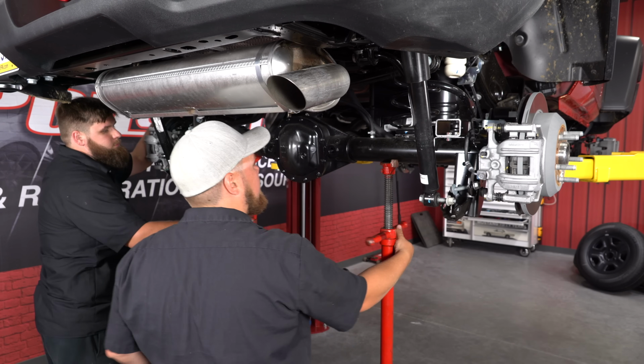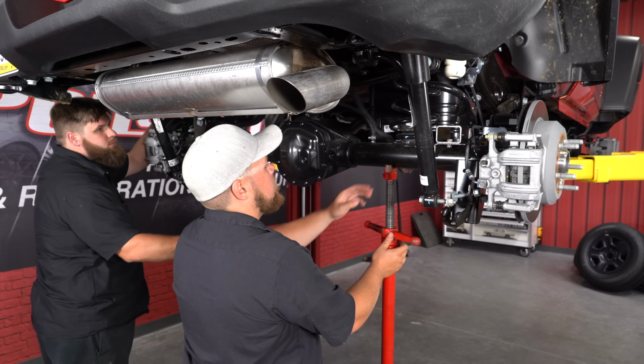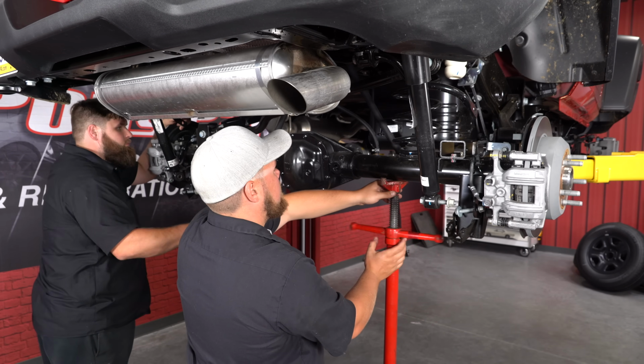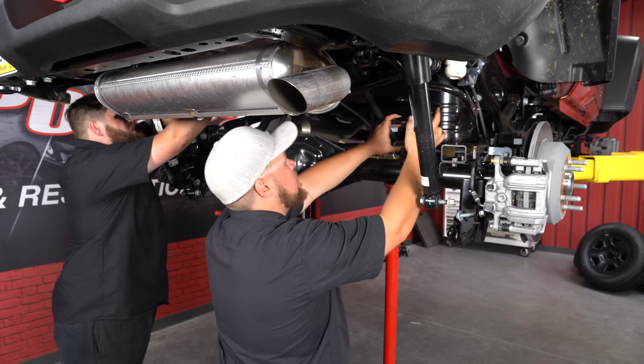Now go ahead and lower your rear axle. Make sure you don't have any binding. And the coil springs will come right out.